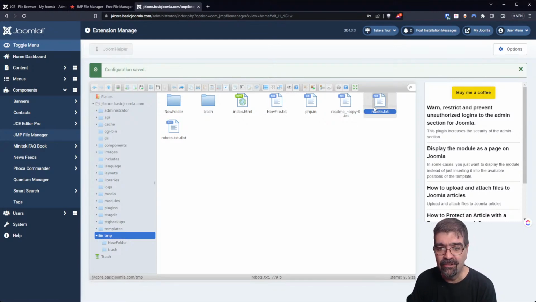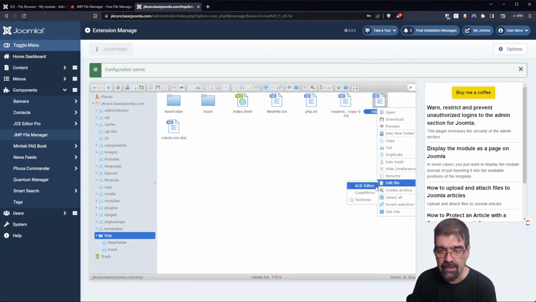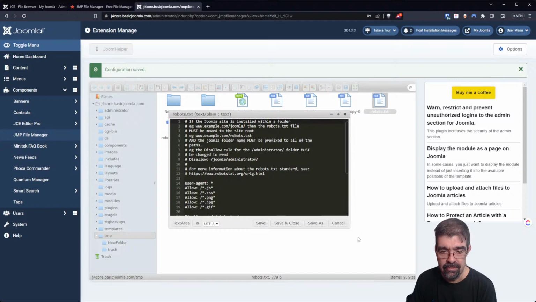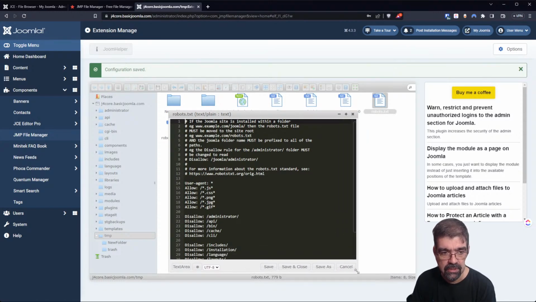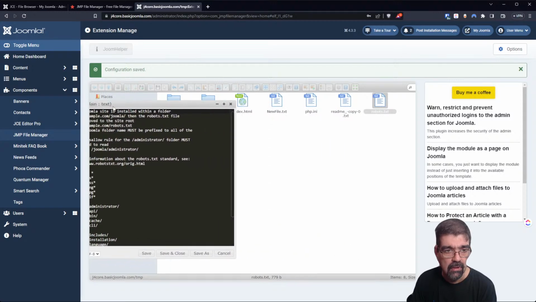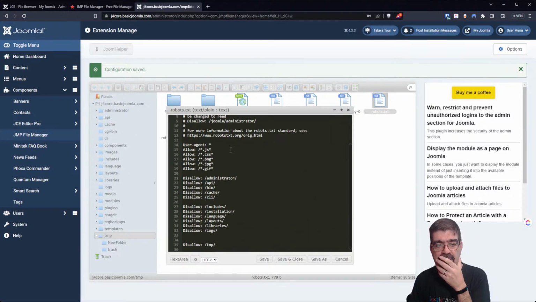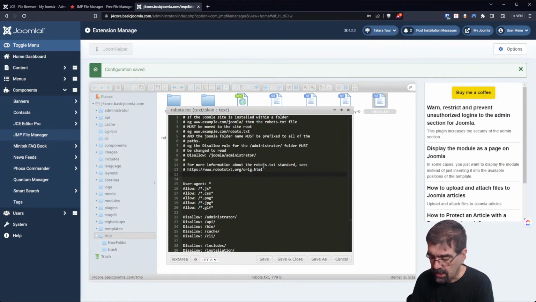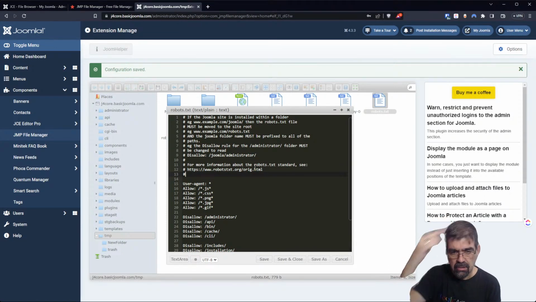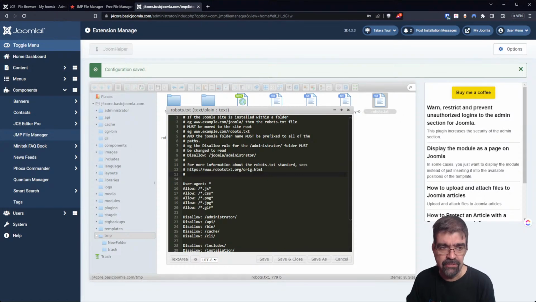All right, let's go to our robots.txt. Let's go and edit the file with Ace Editor. There we go. Now, can I resize this? I can. All right, within that window. But look at that. Let's just add another hash. Oh boy, this is nice. This is definitely worth $10.